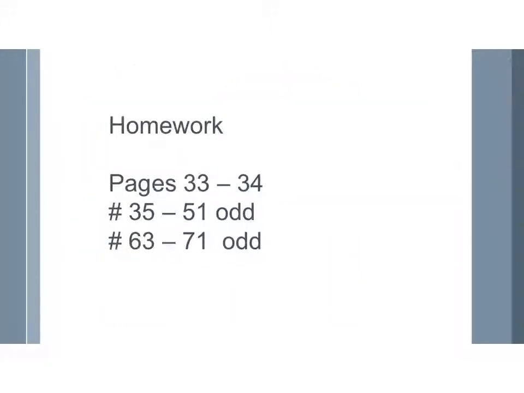So your homework is pages 33 and 34, and 35 through 51 odd, 63 through 71 odd. Again, go to the PDF of the chapter review chapter, and then you can either screenshot it. Now this will probably involve a little bit more work, so try not to cram it right in there. If you want to white out the evens, so you could work it next to it, or add a page. When it's going to get too long, I would prefer you add a page and rewrite the question.